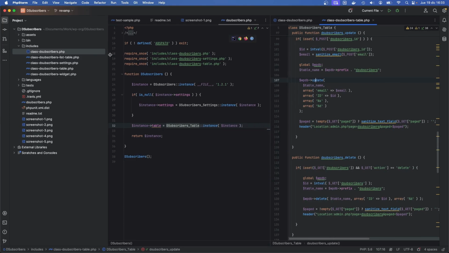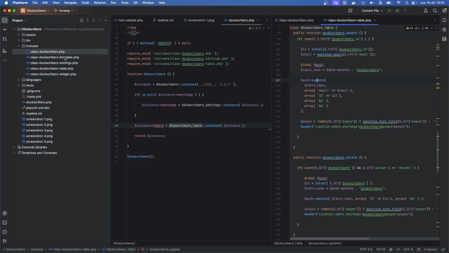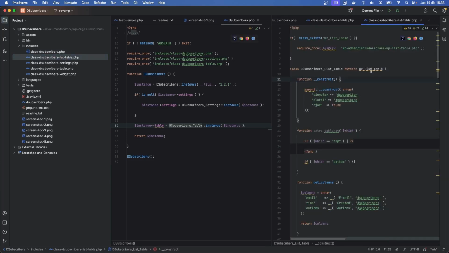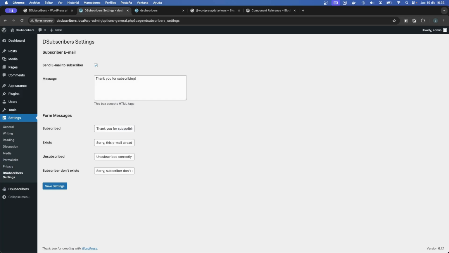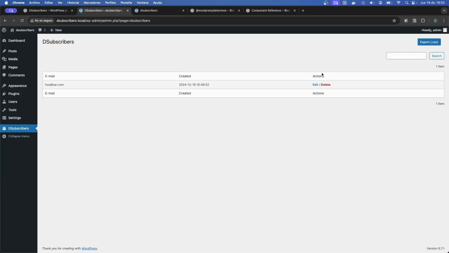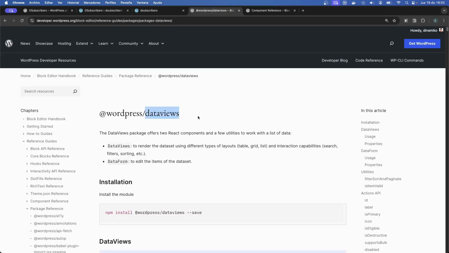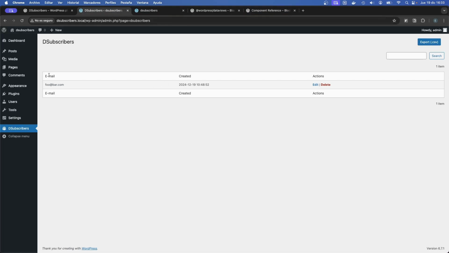And then here we also see that we are extending a couple of WordPress classes. The list table class, we are extending this class. The WP list table is the one used here when we have this table kind of page. This is also something I want to try to replace with the new DataViews, because it's also React based, and this will be a replacement for how these tables with records, search and actions, etc. are built, in React. This is also something I'm going to try to accomplish.